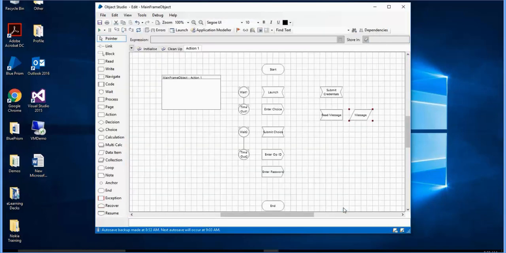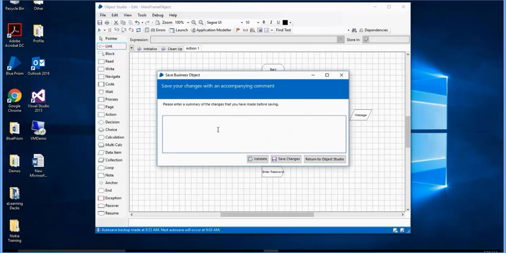That is generated. So you can see I have the data item as well, right? Now finally what I want to do, I want to end the flow, right? So let me link everything together. Right, so let's save this.